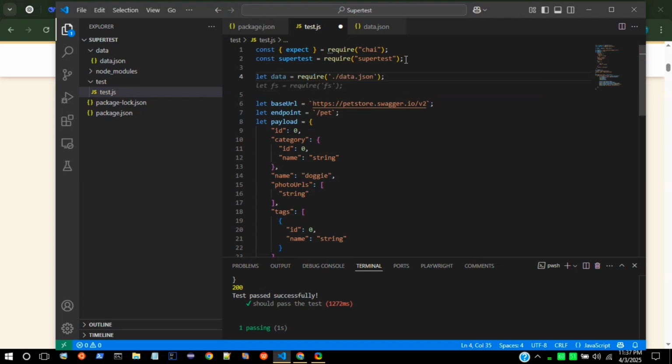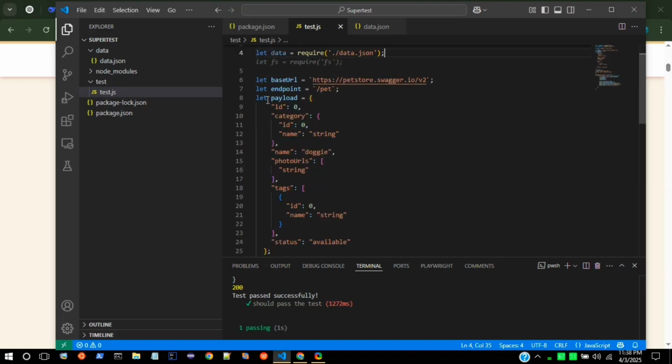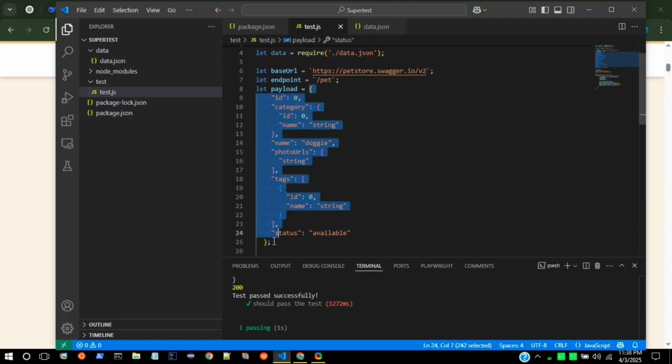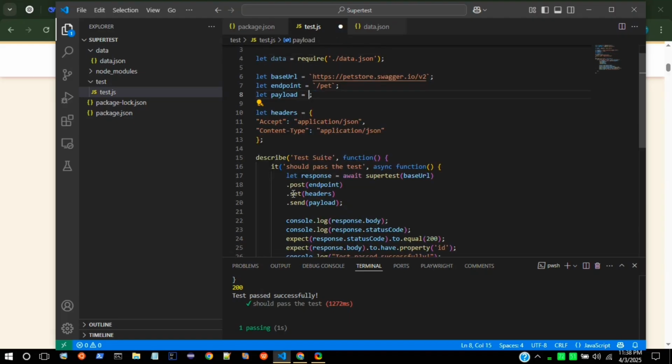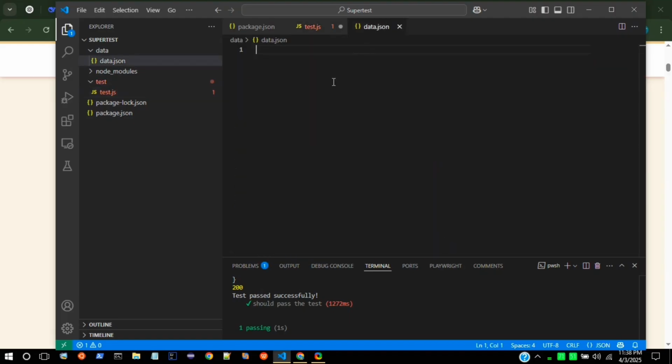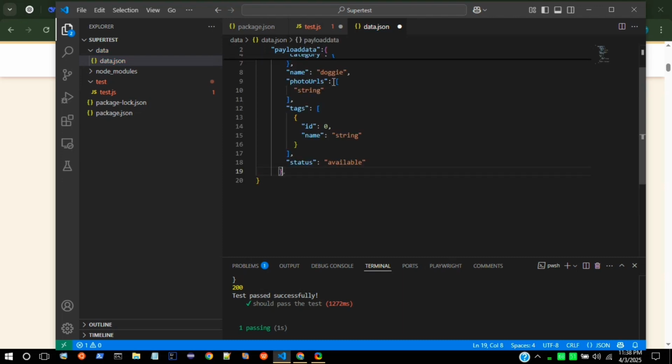let me check whether data.json is being called or not. So here I have put our data.json, and let me pass that payload function over here, so it should come under a block, and then we use one key, payload key. Let me define it, payload key, payload data, and then we are going to paste our payload here.